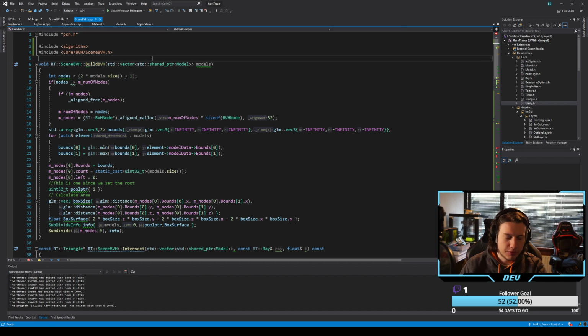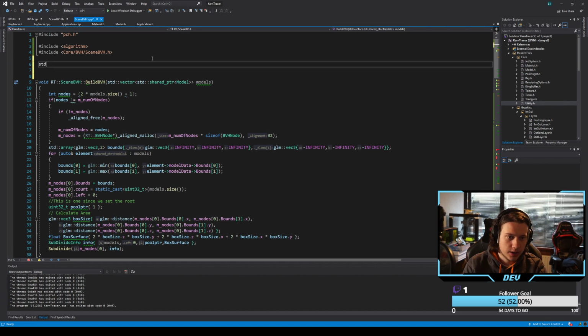So we want a helper function here that returns a std array of GLM vec3s of size 2, and this would be transform bounds, and this would take a const array ref. This would be bounds, and this would transform that, right?